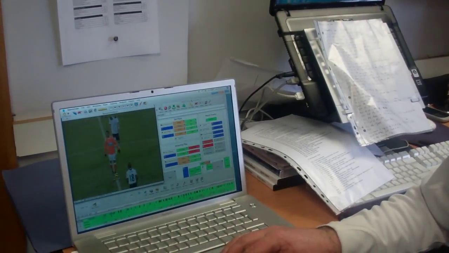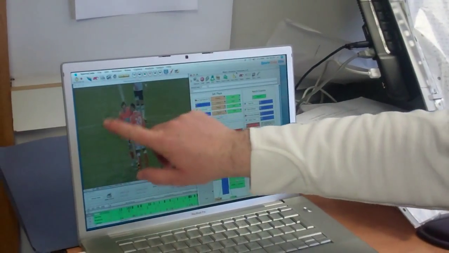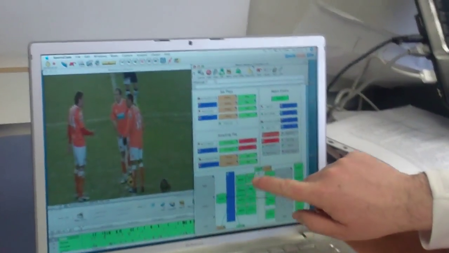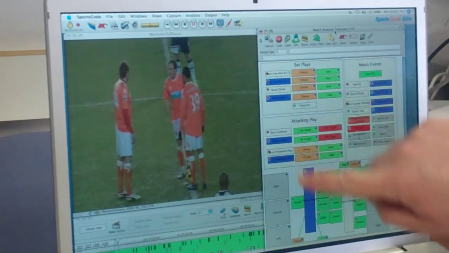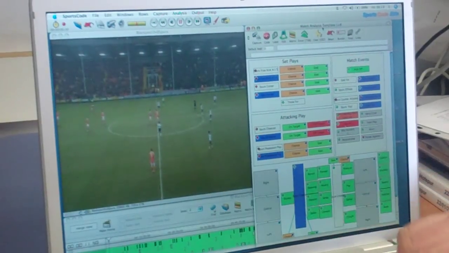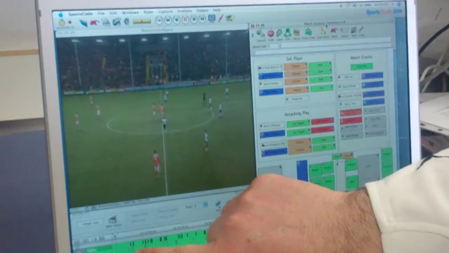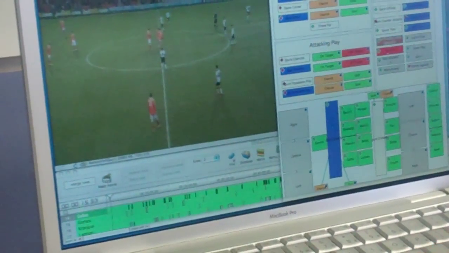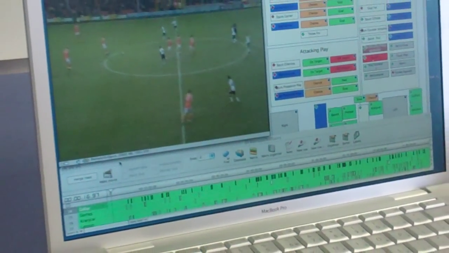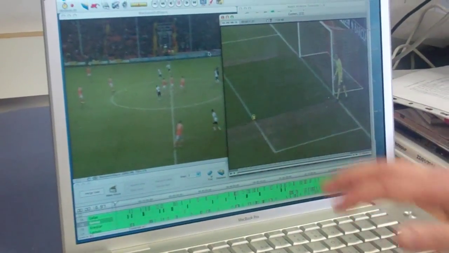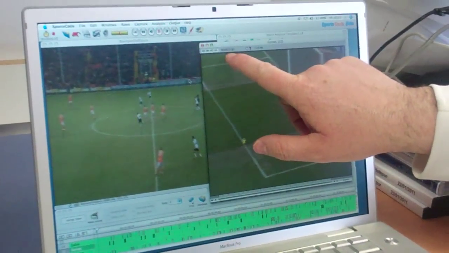So I would use this template here. You can imagine this is the game going on live, coming onto my laptop, and then I use these templates to set up, for example, when Gomez touches the ball, it records 6 seconds before and 6 seconds afterwards, and makes a little box. If Gomez wants to look at his game after the match, he can watch all his individual actions in 5 minutes 11 seconds instead of watching the whole game.